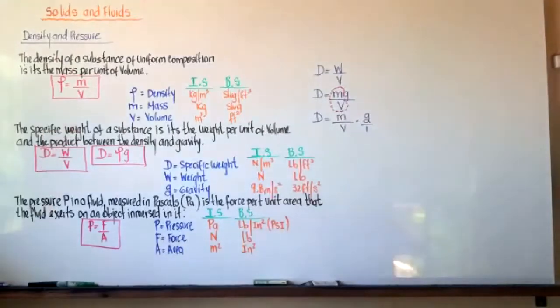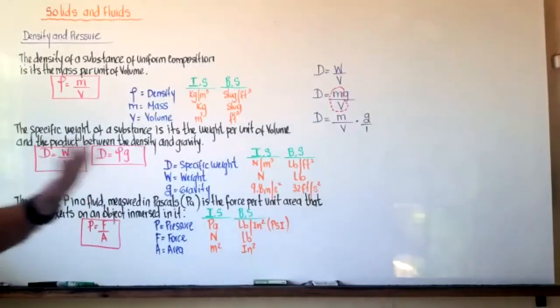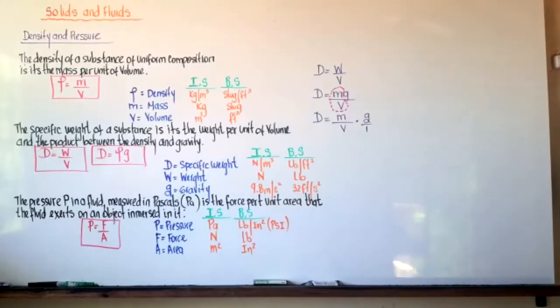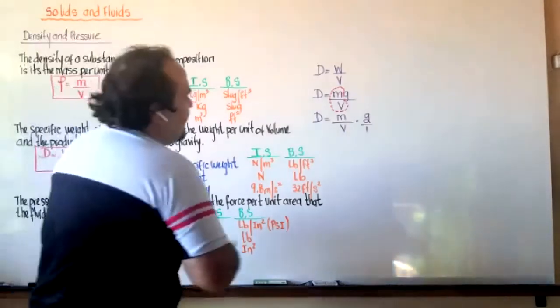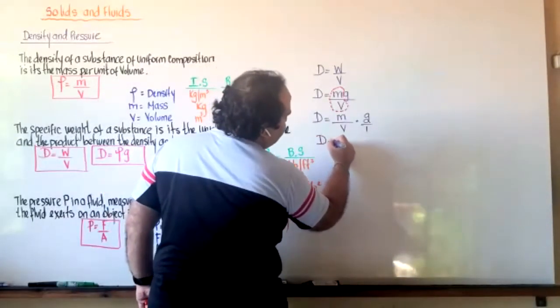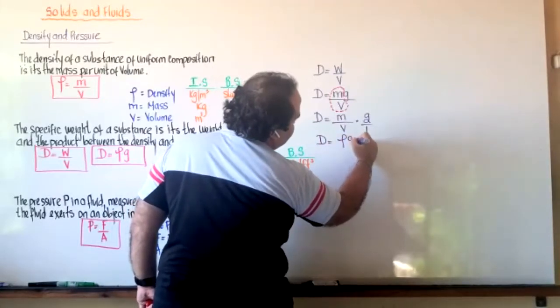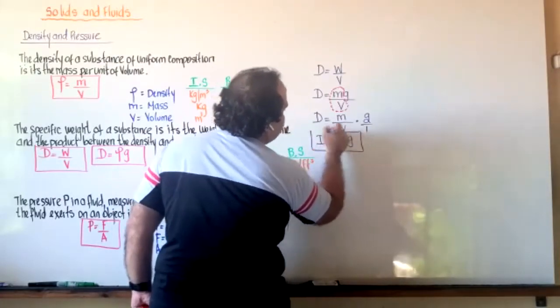So if you look at the left side, we have a relationship between the mass and volume. And what is the relationship between the mass and volume? What does that mean? Mass divided by volume. What is mass divided by volume? Density. For that reason, the specific weight can be calculated by multiplying density by the gravity.